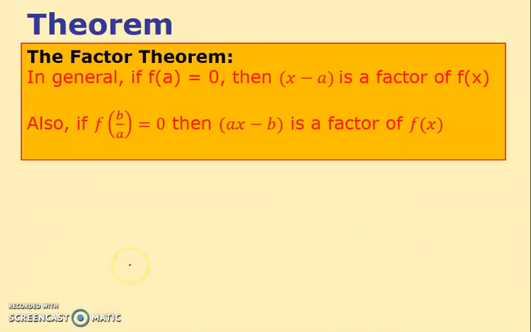That's all I'm saying. Anyway, in general, we're looking for remainders of 0, of course. And here's the weird thing, and this is called the factor theorem. If I am dividing by x minus a, and it is a factor of f of x, it's the same thing as saying that f of a is 0.